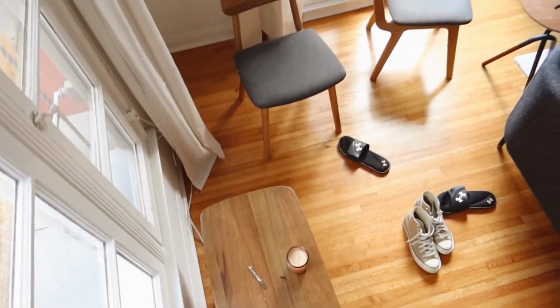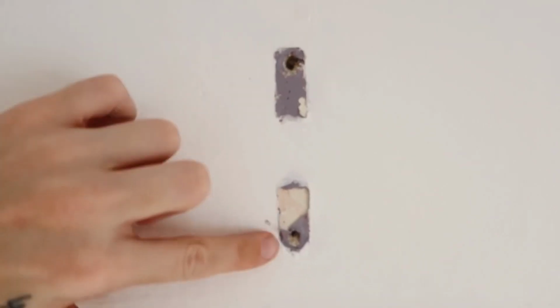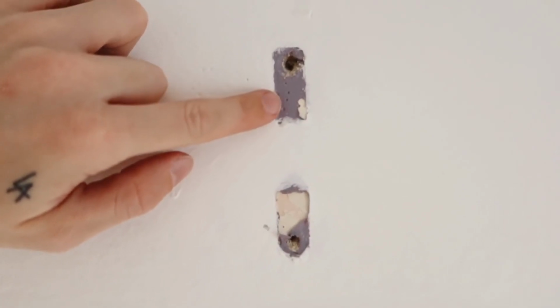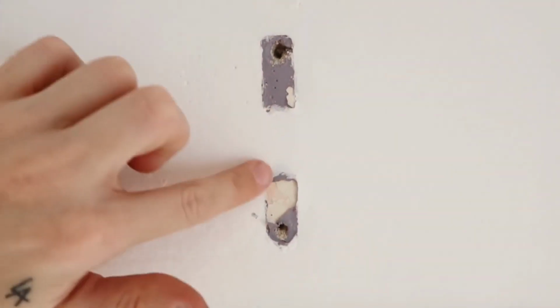I'm hanging curtains, but you guys look at this view from up here. I just enjoy it. And also I wanted to show you this. This right here, the apartment used to be painted purple. I pulled down one of the old rods, and as you can see, at one point it was purple when the rods were installed and they painted around it white.